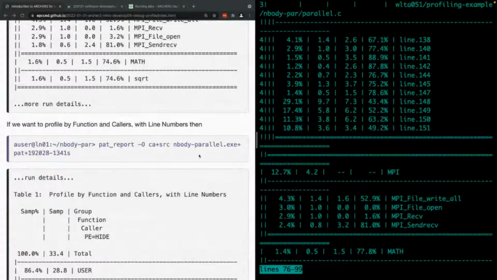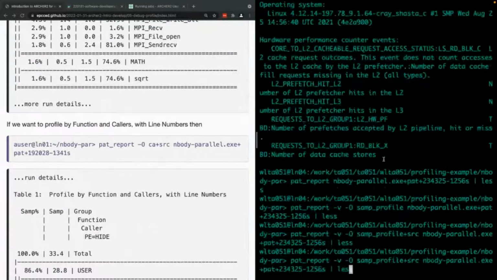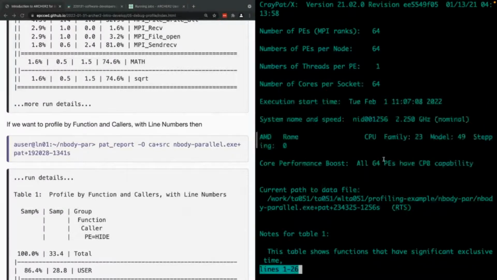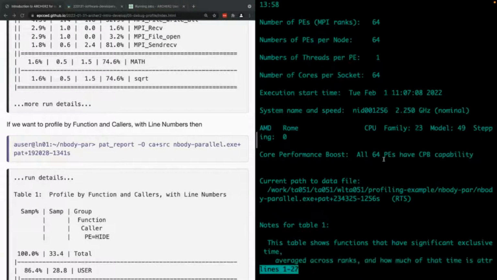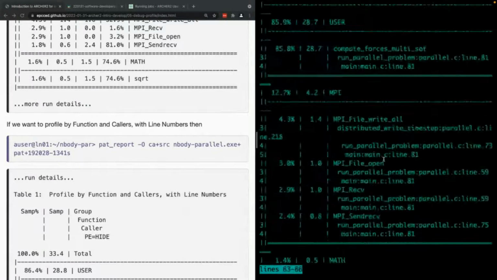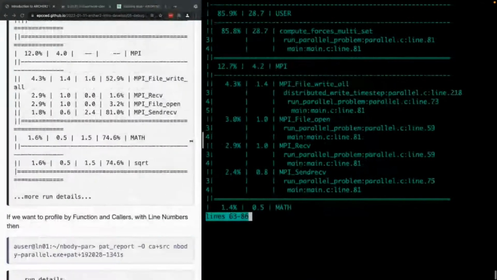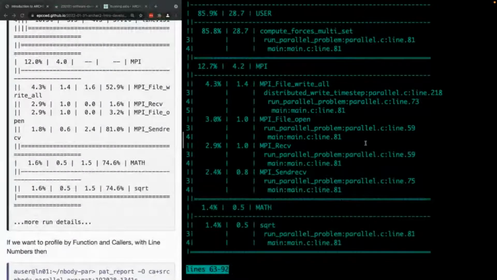And then callers+src, so this is a little different. Now what it's doing is telling us how much time is being spent in given lines and where they're being called from.